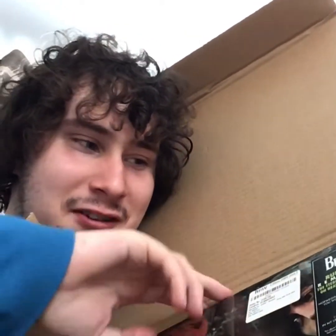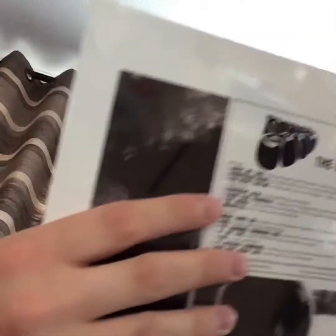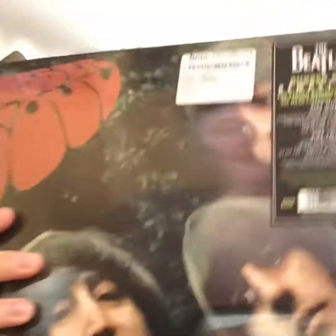Yep. If you open this, we have a Beatles album, Rubber Soul. The most influential album of all time, along with Revolver. Ah, there's the back. What is that? It's a book! Oh, no, Bessie! Dad needs that! Look at that! The Beatles album that I should have got on June 8th, 2019. I should have got this, but I've got it now. Is that your favourite album? Along with Revolver, yes.